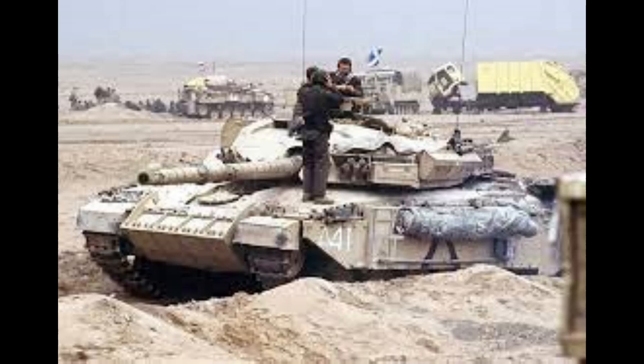They all have Chobham armour — the toughest stuff in the world. You can imagine being some poor Iraqi in a T-55 watching that big, scary tank come towards you knowing you can't kill it. During Operation Desert Shield, the build-up to Desert Storm, the 1st UK Armoured Division was placed under the US 7th Corps — basically the armoured fist of the entire invasion, comprising all the heavy armour of the offensive.